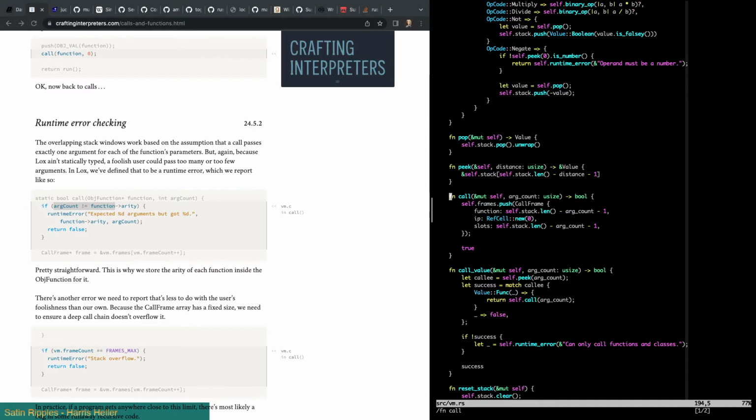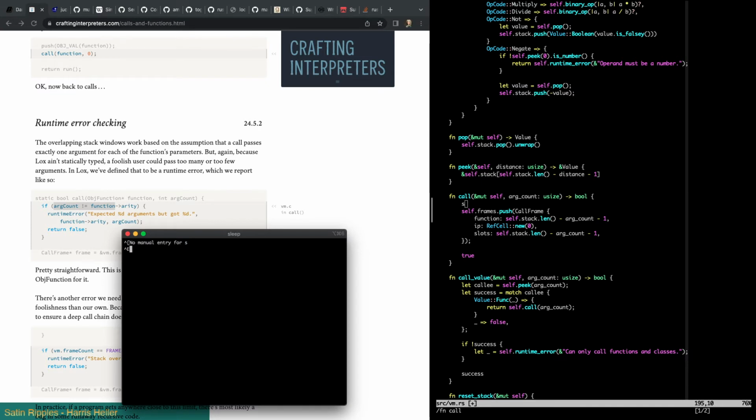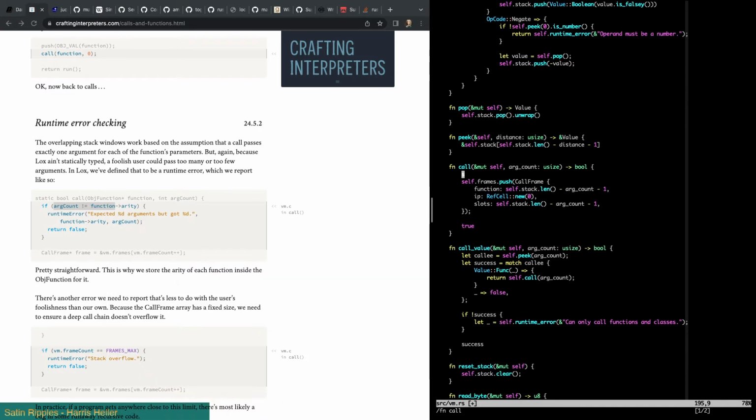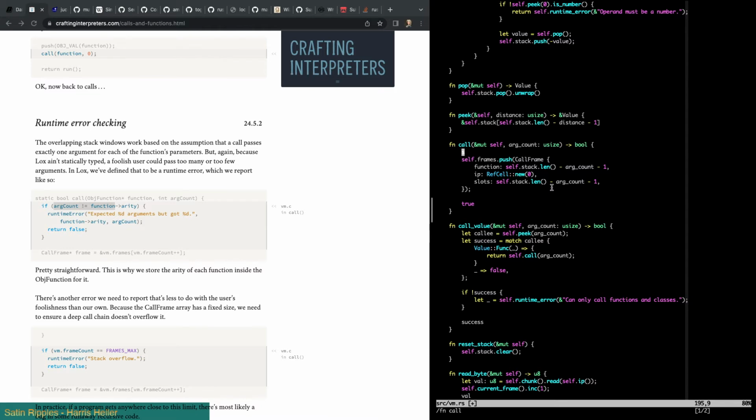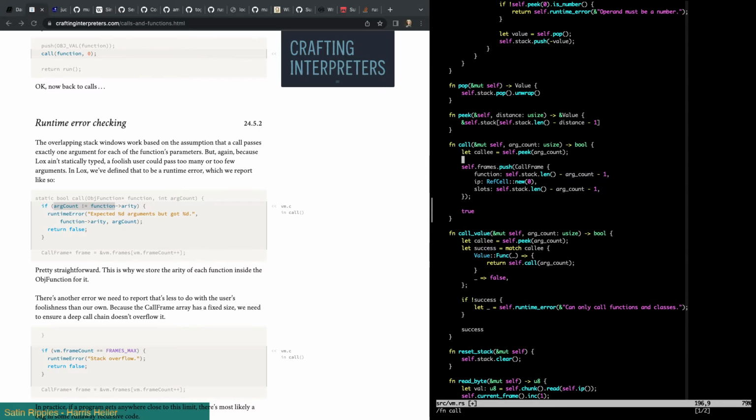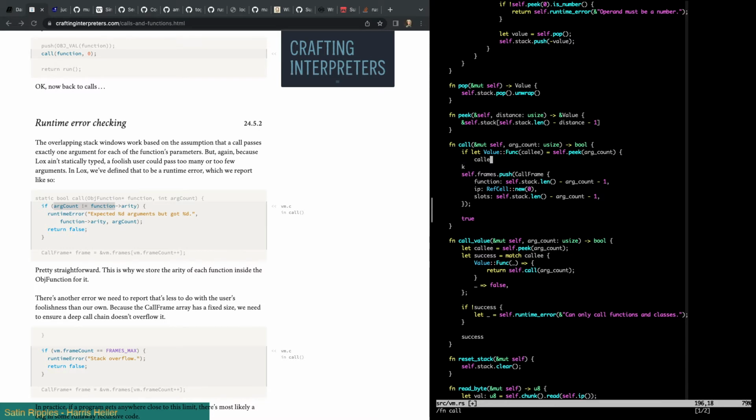So before we push the frame, we check the function there. See, now we need the function, but the function is right there, right? So we can actually get it from here. And now we know that it's a func let value, func call e is equal to this, right? And we can say call e, and then here we're going to return false.